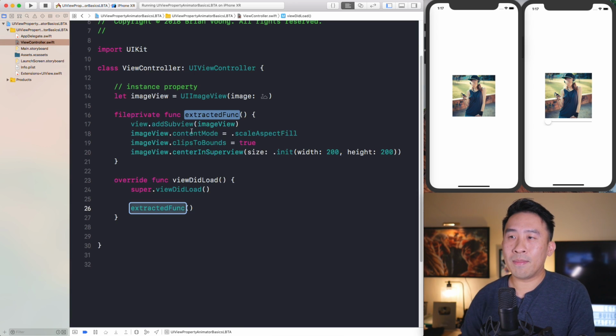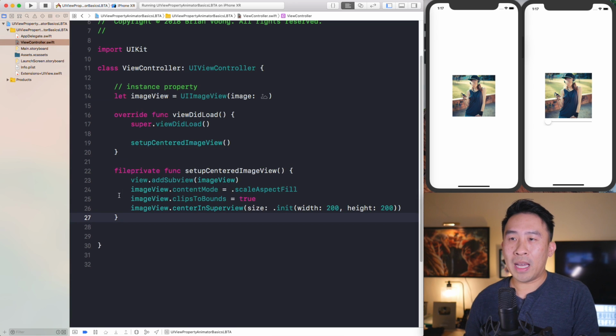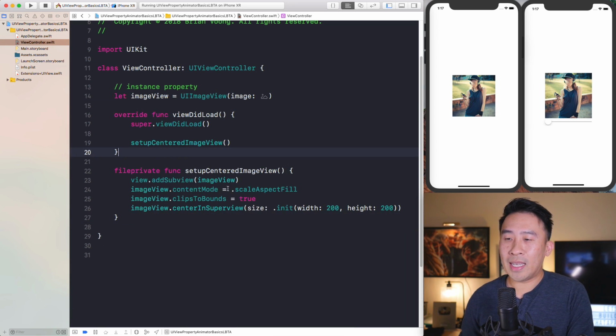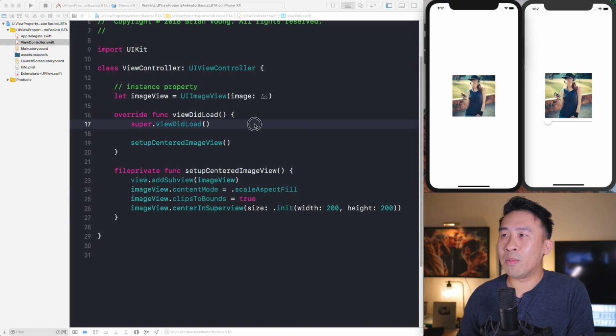So let's extract it, and we'll say setupCenteredImageView. That sounds like a pretty good name for our function. These fileprivate functions should go below these functions over here. So let's move that down here. That's a nice convention to follow, and you'll find this convention pretty much everywhere in GitHub repositories. And here we go. We have our imageView like that.